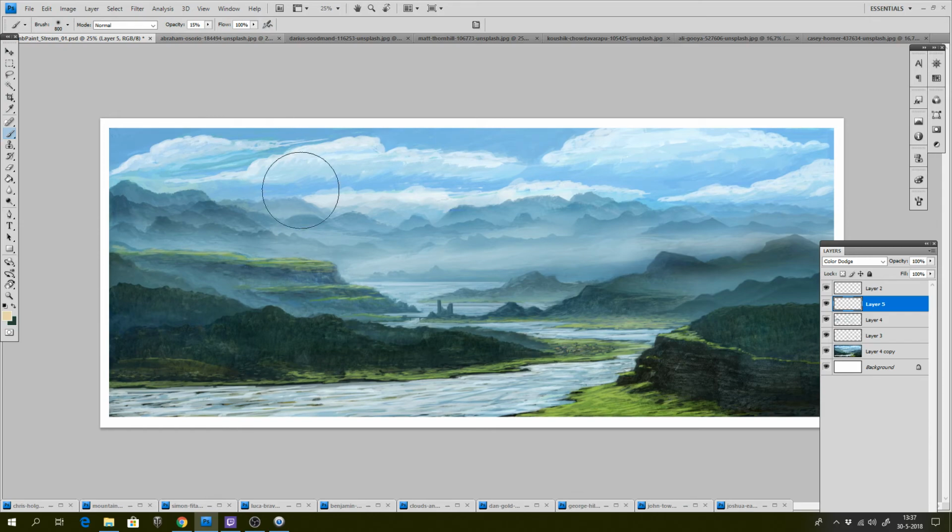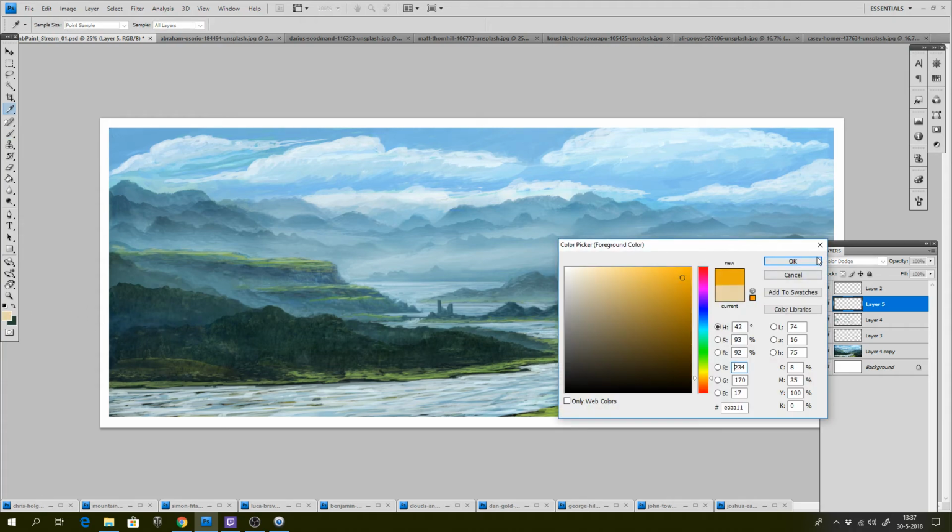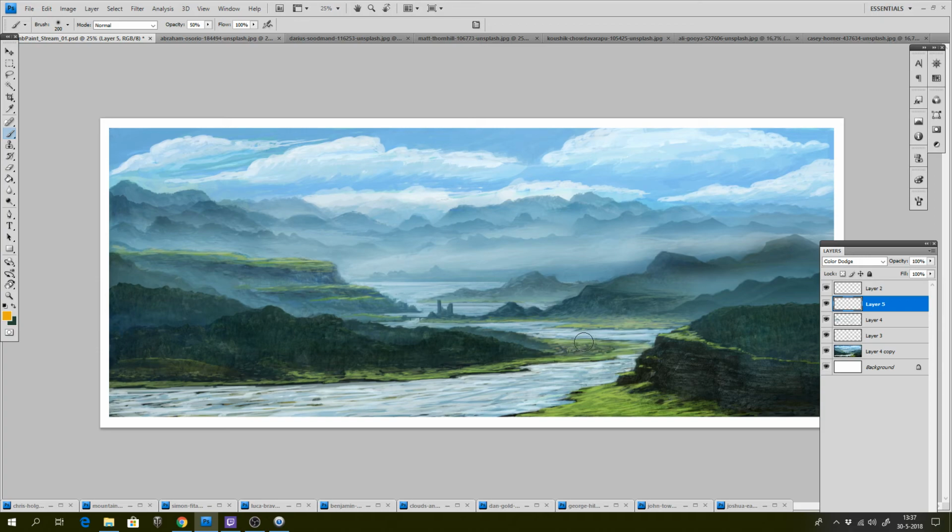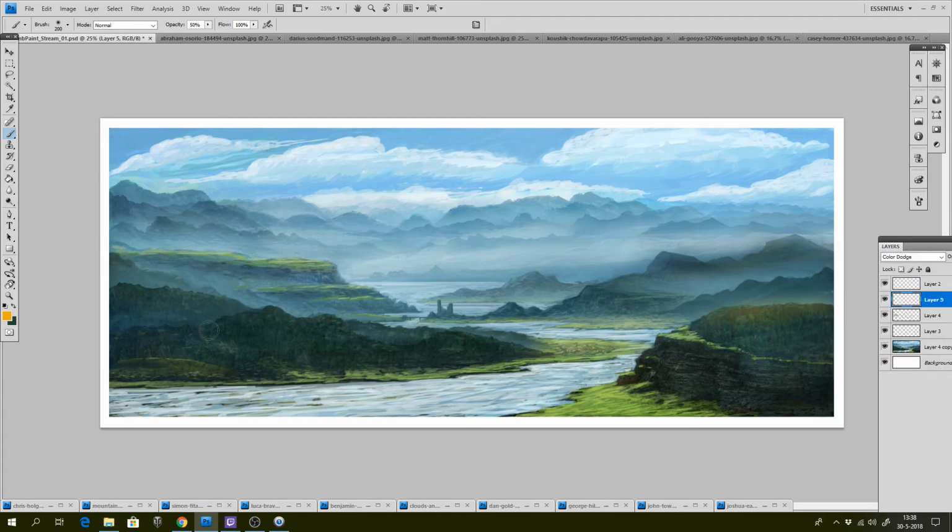Because I selected this as an eraser. There we go. Let's try to work it like this. Works a little bit better. Maybe get things in like this, just along the edges. I think the orange is a little bit too orangey.